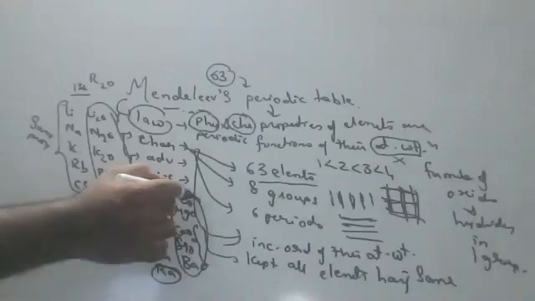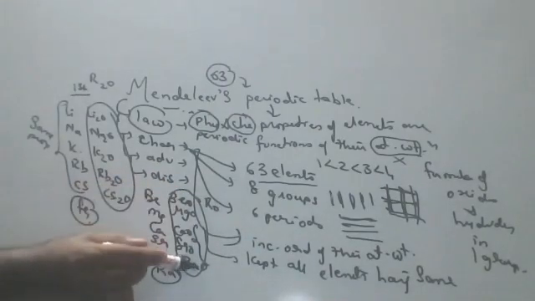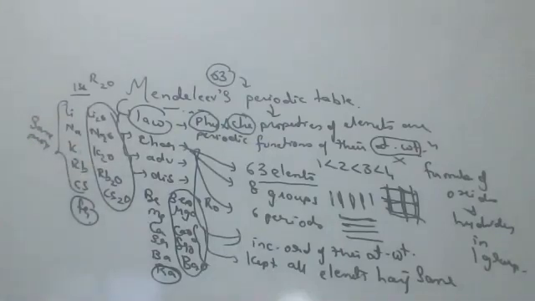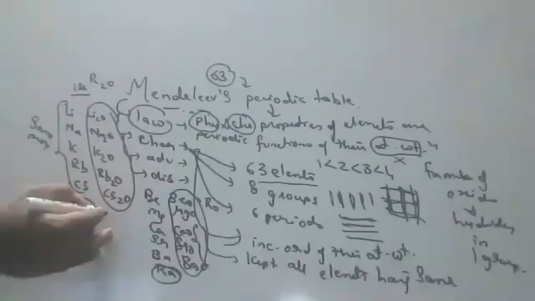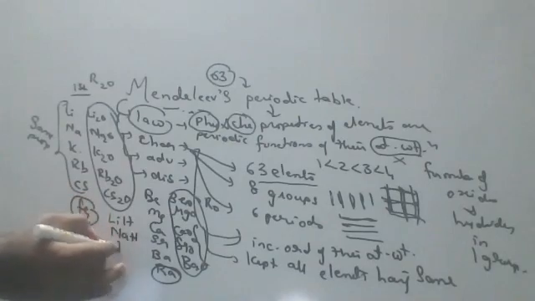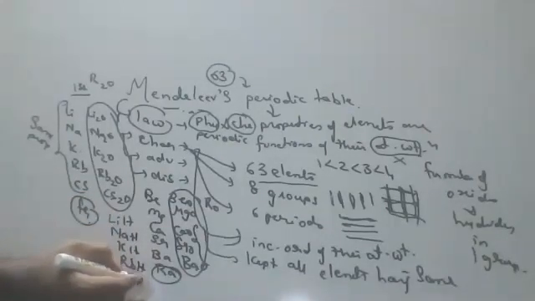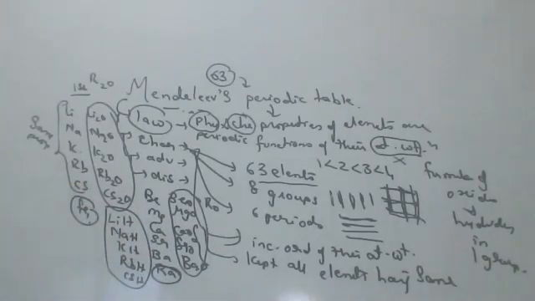What is the same formula? RO. So elements having the same formula of oxides or hydrides are kept in one group. Then what are the hydrides that you may get? Hydrides also are the same, children. If you take first group elements' hydrides, what is their formula? LiH, lithium hydride, sodium hydride, potassium hydride, rubidium hydride, cesium hydride. They have the same general formula. So elements having the same general formula are kept in one group.